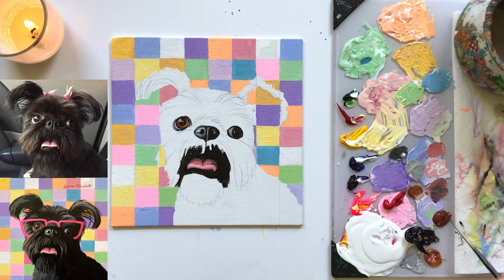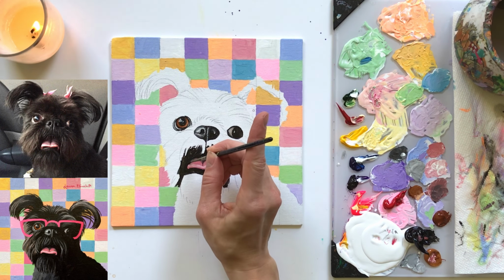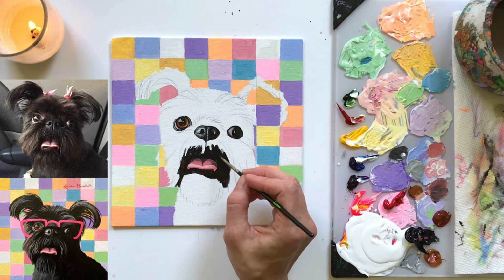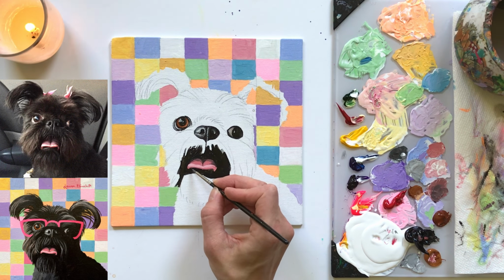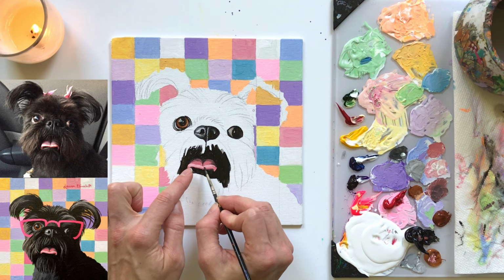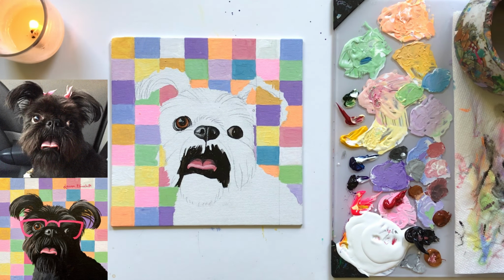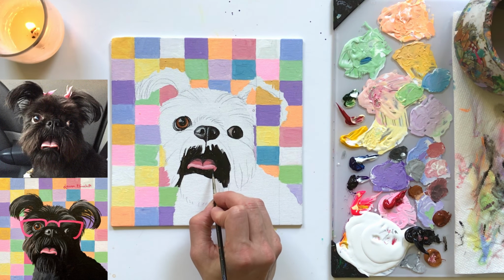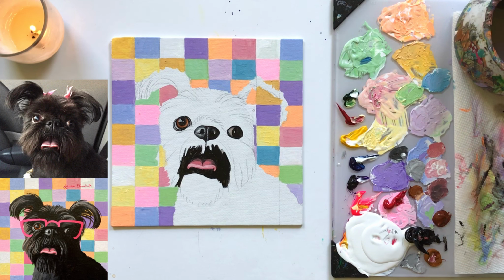Alright, so do any touch-ups you need to with black. That's my next step. I'm just going to go around the tongue to shape it. So I want to have the bottom kind of curved down. This is curved, and then two curves here. Oh dear, I got some black on that. Well, actually, wait a minute. I'm seeing that there is some black there. Oh, look at that. That worked out well. Yeah, and then I can bring this down on that side.